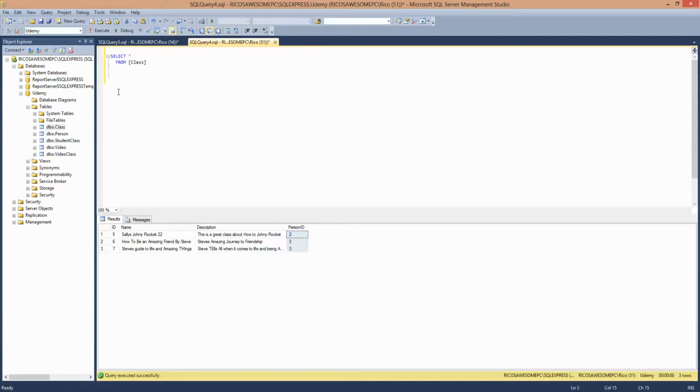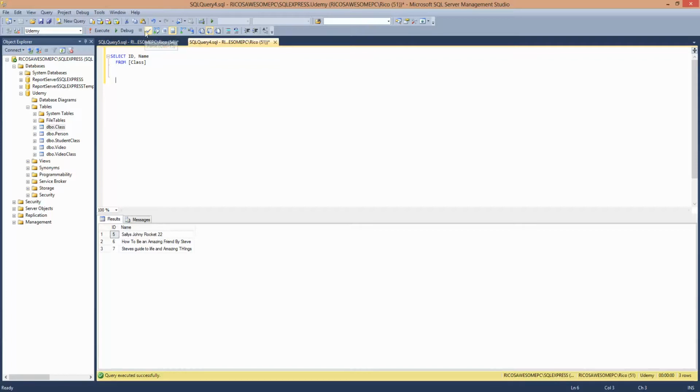Okay? But what I can do from here is say that I only want the ID field and the name field. So when I run this, it's going to give me only 2 columns back, and that is the ID field and the name field. And now that's the data that I have back right now. You'll have to forgive me. I seem to like to highlight my data, but you don't have to highlight your select statements to execute them.